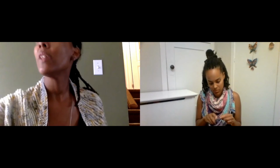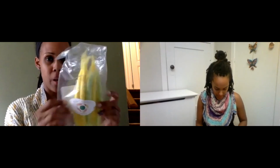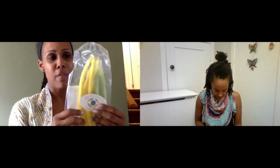Anyway, the fiber that I'm playing with right now is from Boho Chic when she was selling off her spinning stuff. It's merino wool and Angelina for the sparkle. I obviously started with the green ones and then I'll go on to the yellow ones. I don't know why, just because. It's not really colors that are my favorite, but she had them on sale when she was getting rid of stuff. So I just grabbed them up because I thought maybe those would be easier to spin from.